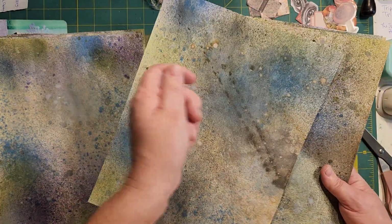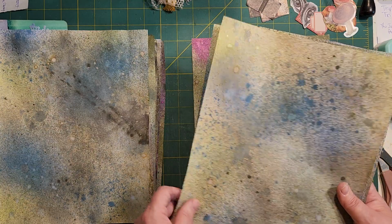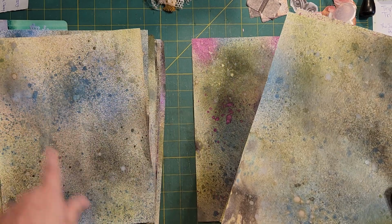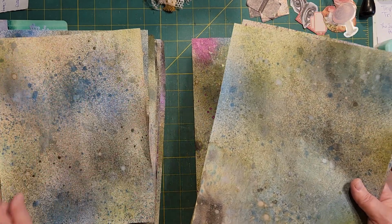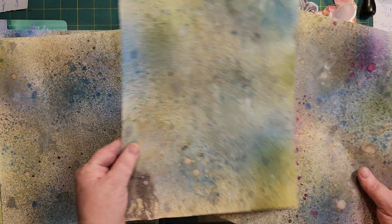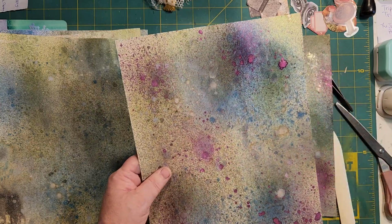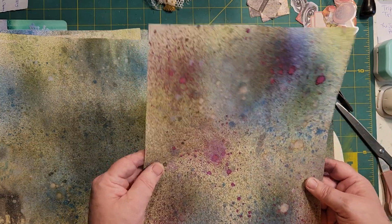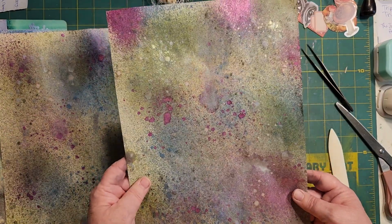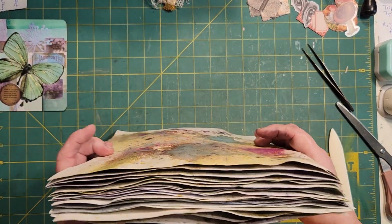But that's okay. See, that's where I slung the leaking part onto the paper. And I just kind of went here, there, and everywhere. And where I'd missed maybe on the last color, I'd go back around and do patches of the next color. I had a nice little smear here. I might get over here and do some ground espresso on it to give me more grungy. I mean, right now I don't see that much grungy here. That one's a little darker than most, but yeah. I still got a little work to do with these to get them to where I'm happy.